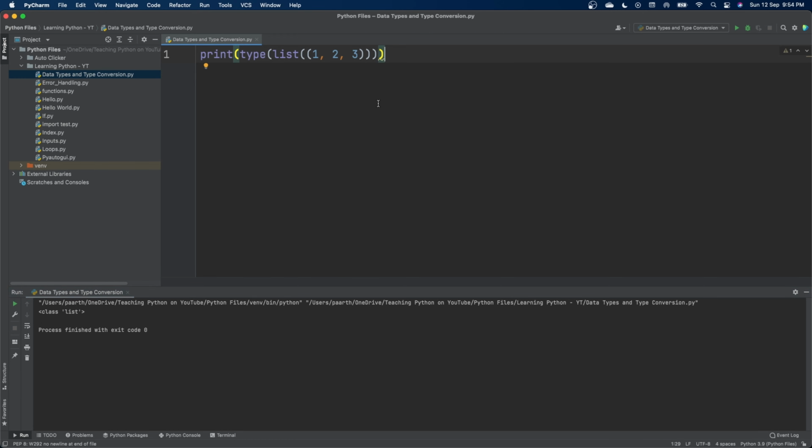So that's basically data types and data conversion in Python. And this is very basic. There are loads of other data types which we can get into if we go into data science, like arrays, data frames, series, but those are a little too advanced for now. If you want me to make a video about this, make sure you comment down below and I can help you out with those too.